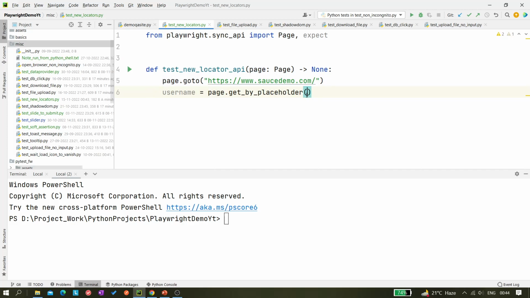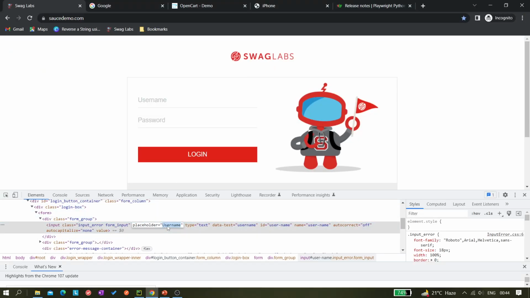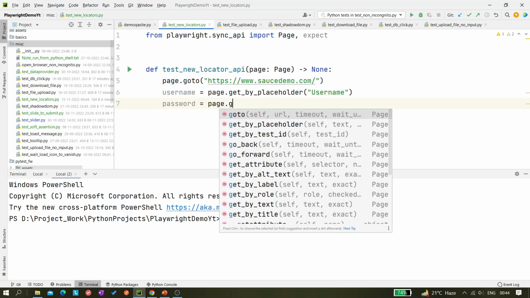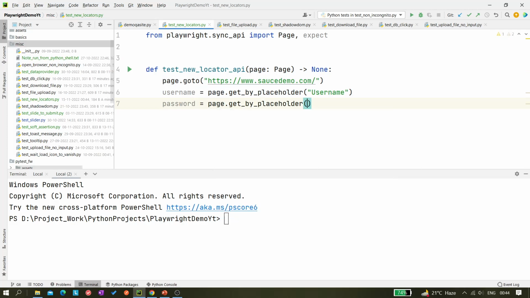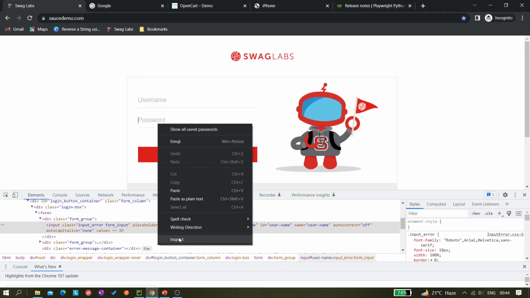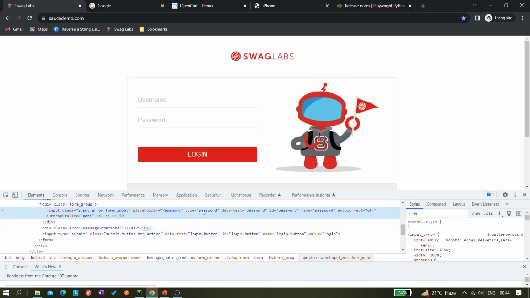Now let's give the username placeholder. So my username locator is ready, and next is password, that is page dot get by placeholder again, and this time it is password.